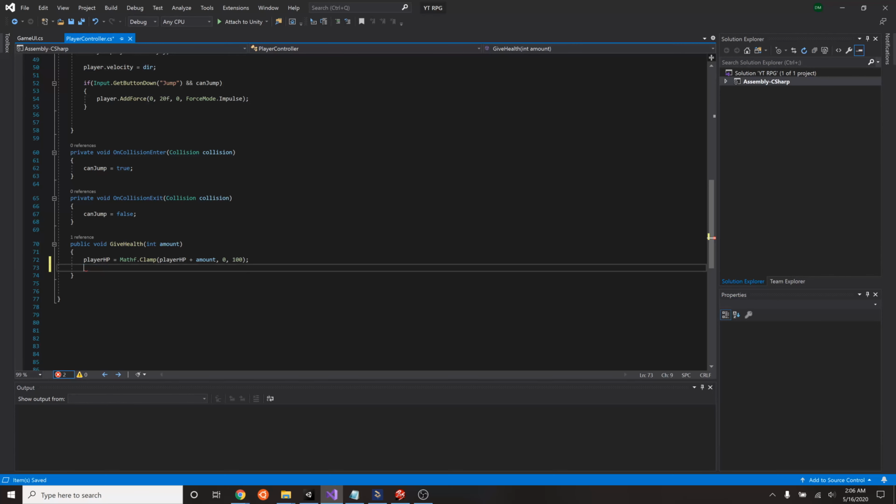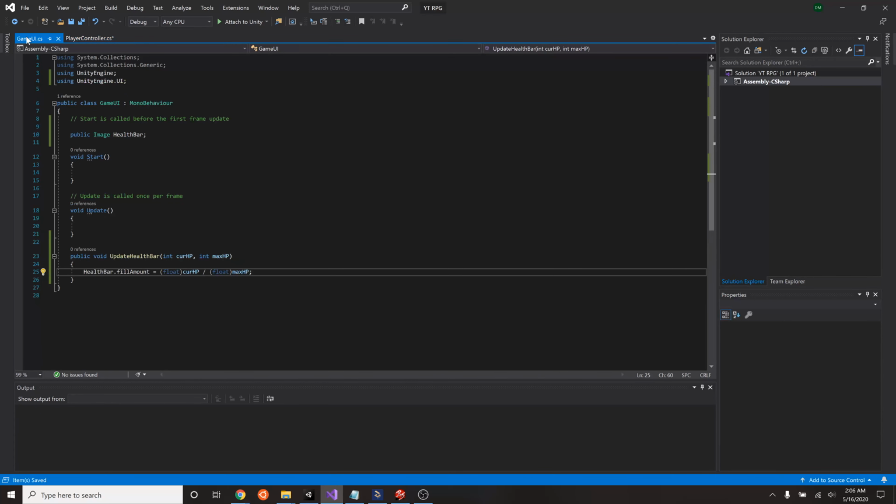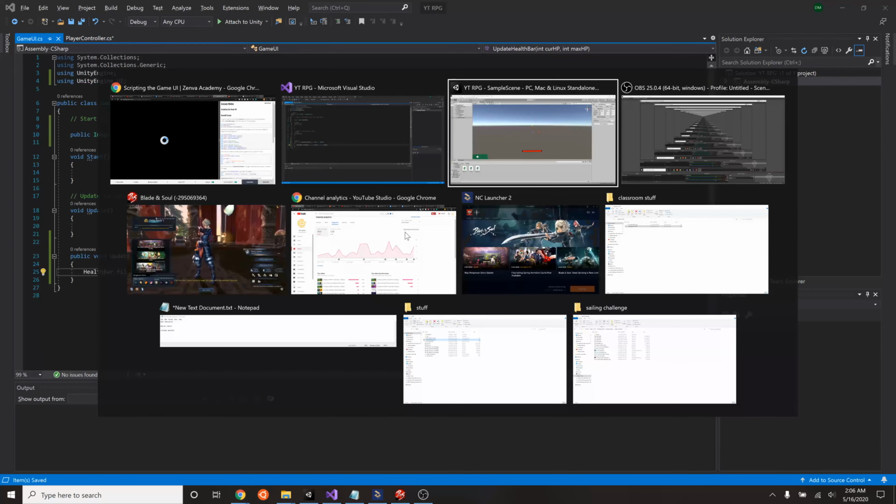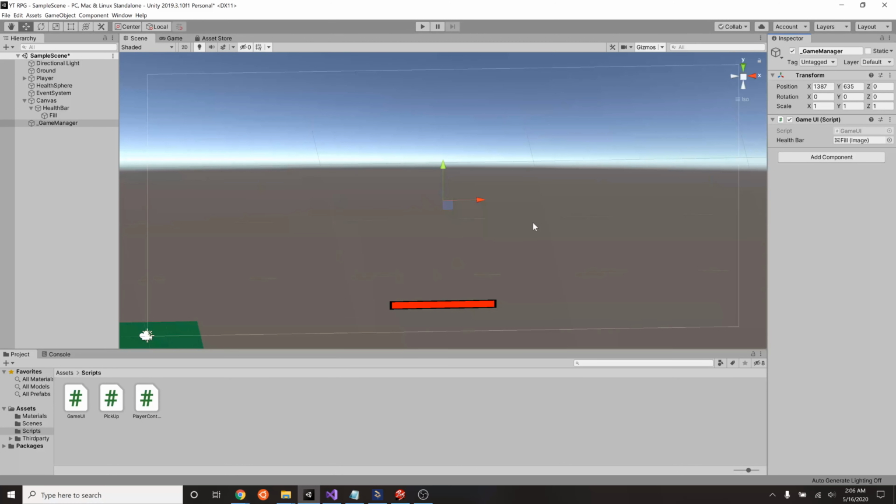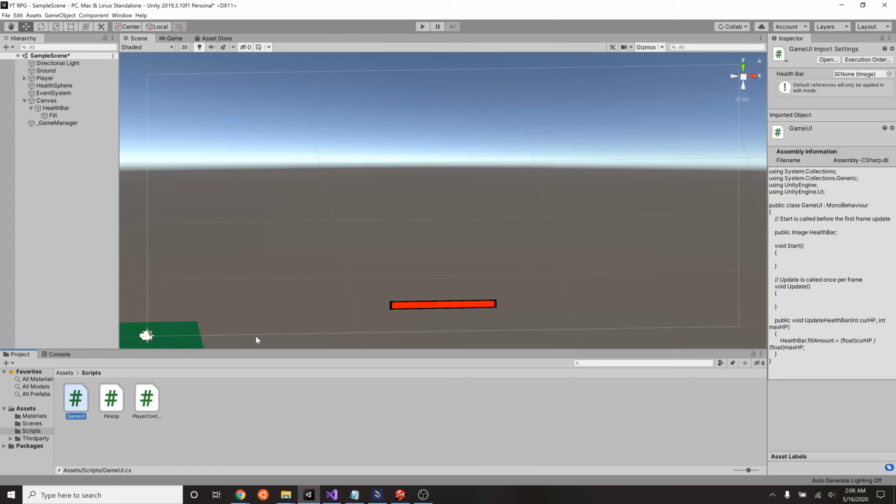But because there's only going to be one instance of our game UI script running at a time, which makes sense, right? If we look at our game, unlike an enemy or a rock or a house or an NPC, there's only going to be one user interface open ever really in our game, and we'll only really need to have one script to run all of those user interfaces. So we can create what's called a singleton.